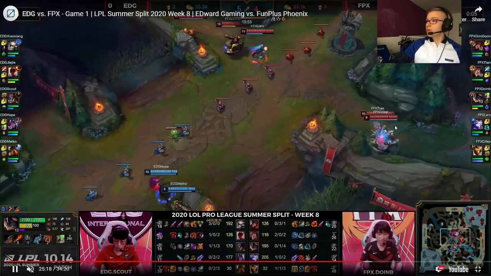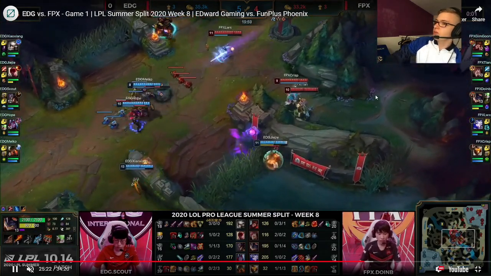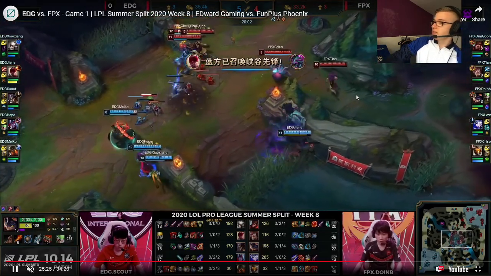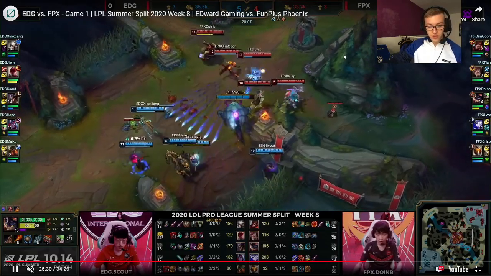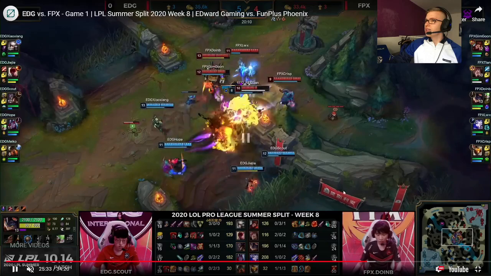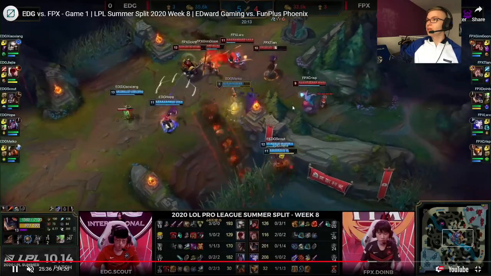I think it's important to notice that they still had the Rift Herald, so they wanted to get mid prio with Rift Herald to get bot side vision, I think, because the mid turret will never fall from this. And then after that, I think FPX still had to take or accept top wave. So I think here, one of the good situations from EDG was to look for a hook into a ult from Varus, and I think this was really well played.